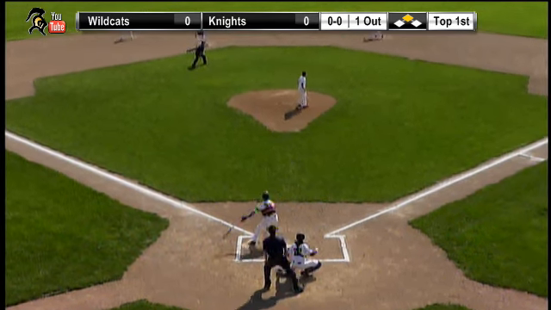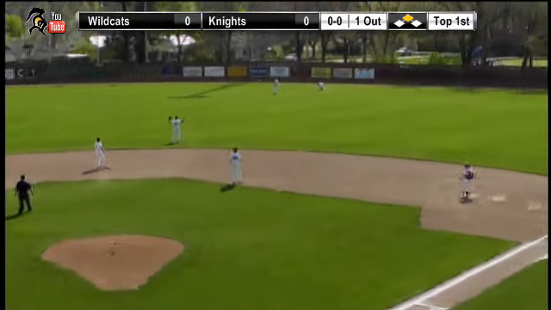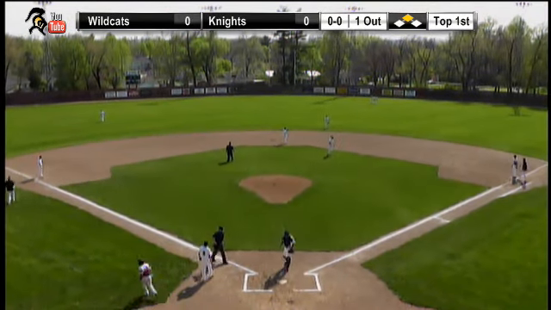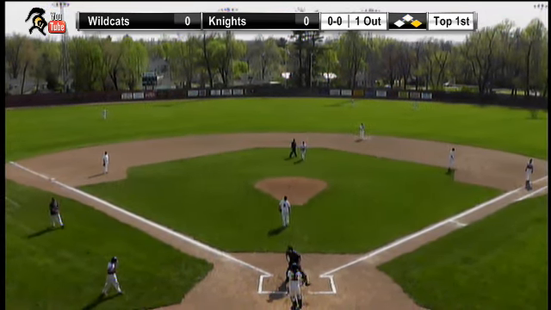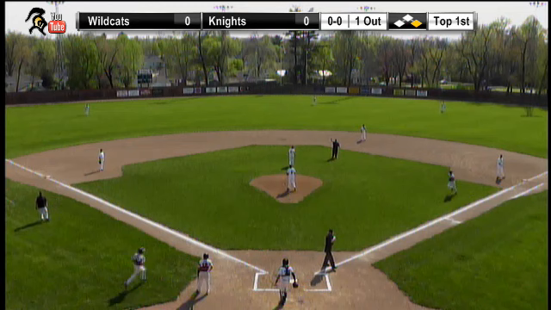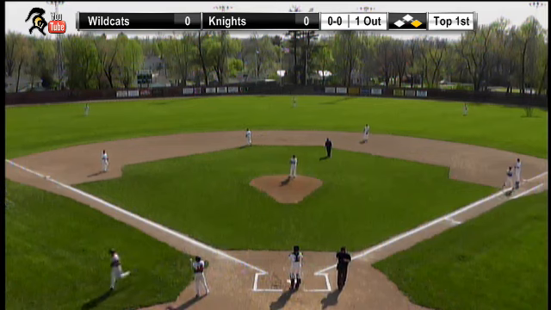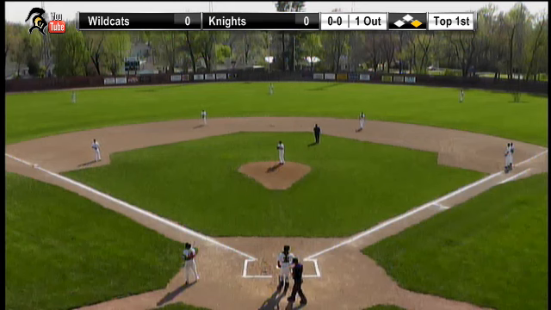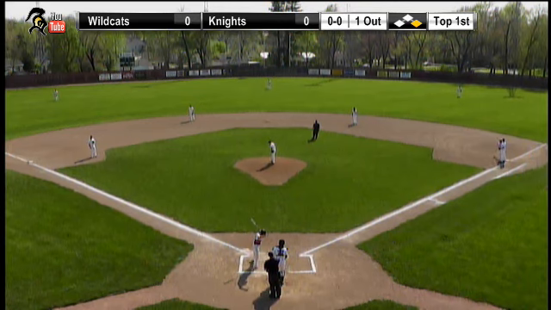Grimes with the pitch. And he hits one to deep center field. Union will score a run, and the hitter will remain at first base. He's going to get a pinch runner here, Bergner. Number 12, Drew Reed, up to bat for the Wildcats here.